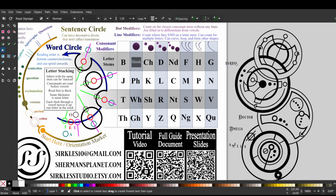Another E done exactly the same. A T, which is a shallow divot with no lines ending on it. Again, all of these lines pass through it, so they don't count. Another I, line going inwards towards the middle. And then another E, just like those 2 other E's. So SW stacked on top of each other, EETIE.